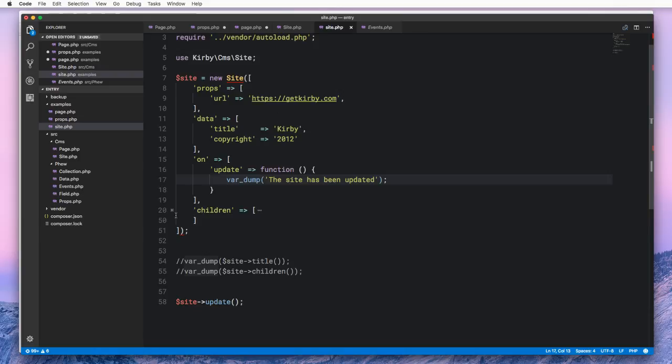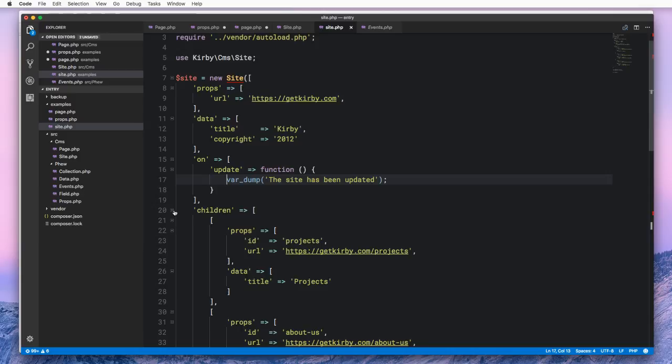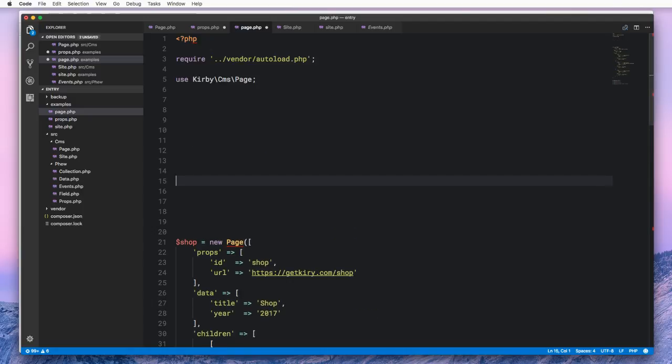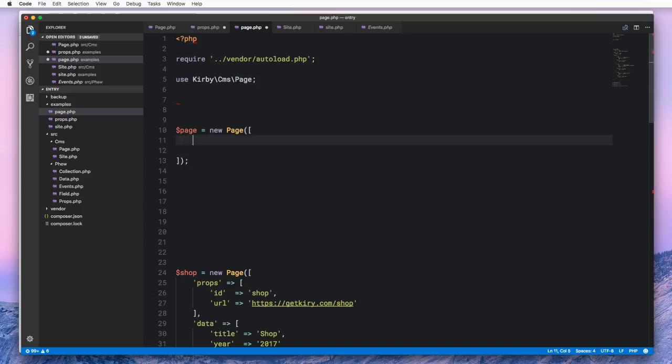I'm just starting there, I'm experimenting with it. It feels pretty good so far. There are quite a lot of questions still to be answered. So how would this be connected with the file system? My idea would be for pages, for example, that you can just give the page... So let's make another example here. For example, if you have a page, you can just give it a property called folder.